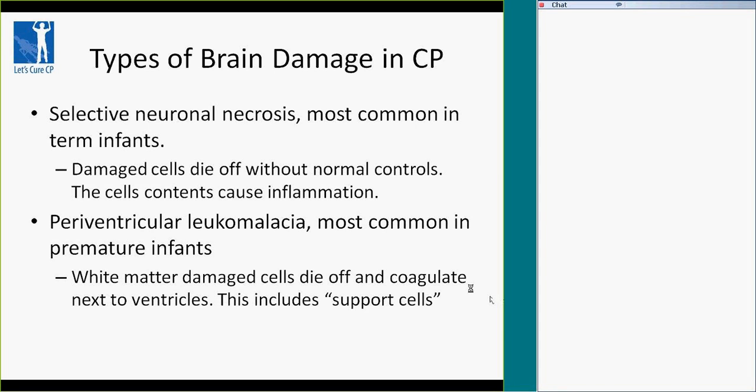The other type of brain damage we see in CP is PVL, periventricular leukomalacia, which is more common in premature infants. That type of damage basically looks like cysts next to the ventricles, which are the spaces in the brain that hold the cerebrospinal fluid and assist with circulation. And I'll show you on the neuroanatomy slide why that's a particular problem. But PVL is essentially named for soft brain because you get these large holes, fluid-filled cysts next to the ventricles. Let's go to the next slide.